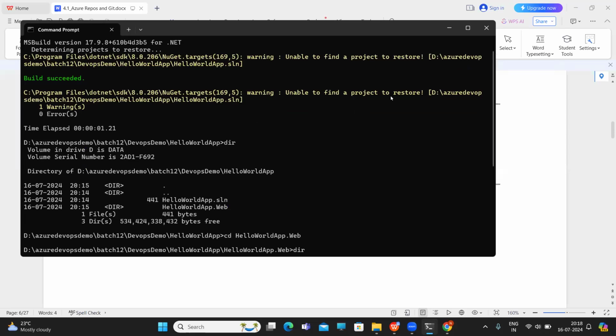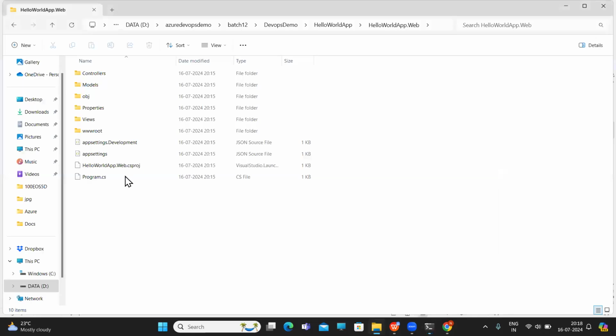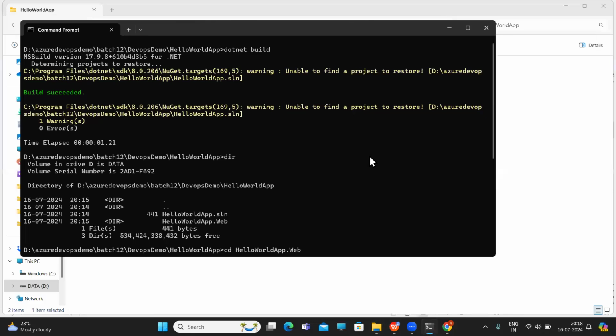Unable to find project to restore. How did we execute this?